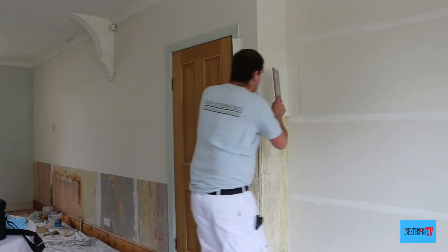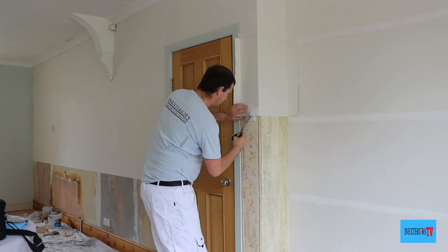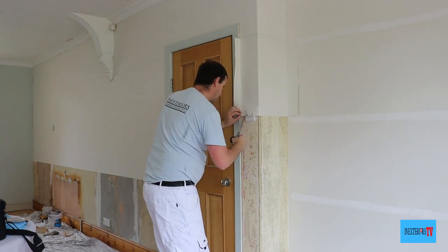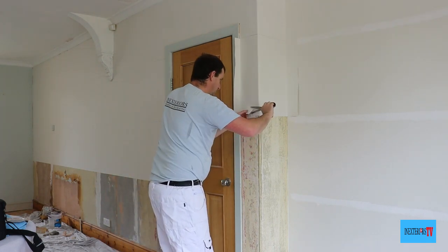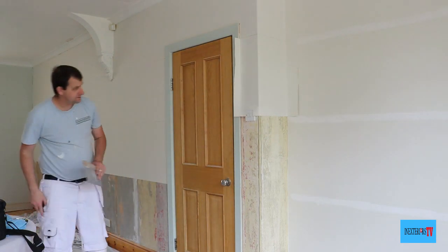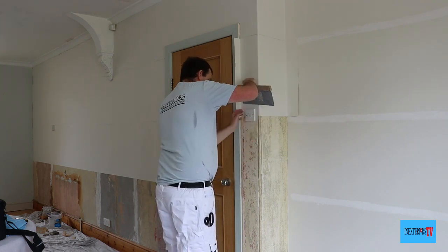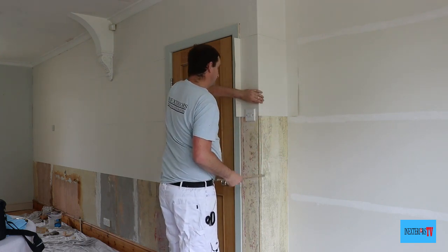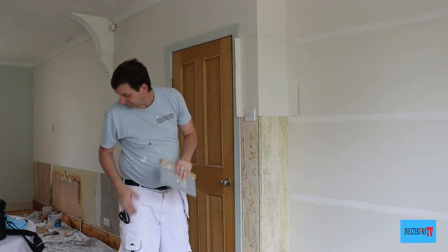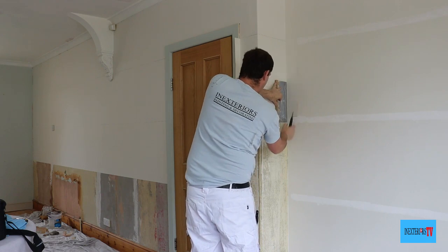When papering around light switches or sockets, don't unscrew them first. Keep it screwed to the wall, make your cuts, then unscrew it, tuck the paper behind, then tighten it back up, but don't over tighten it. Wait for it to be fully dry before you tighten it fully, just nip it up so it's solid.